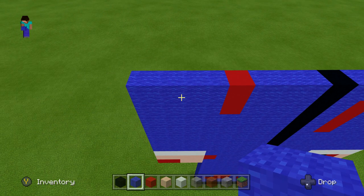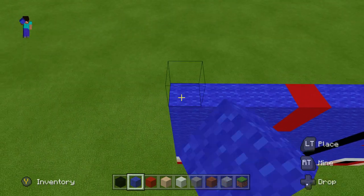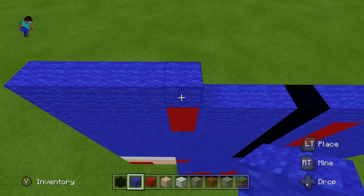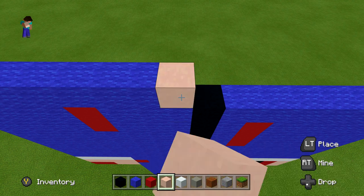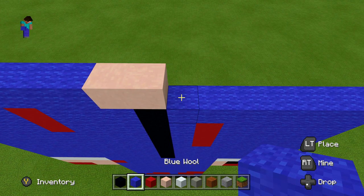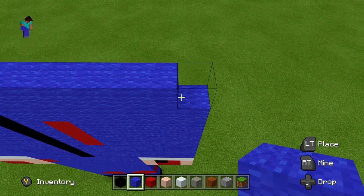Then our next row, guys, is very, very similar. It's very simple, actually, here. All it's gonna be is 7 blue wool. Then 2 white terracotta. Then another 7 blue wool.